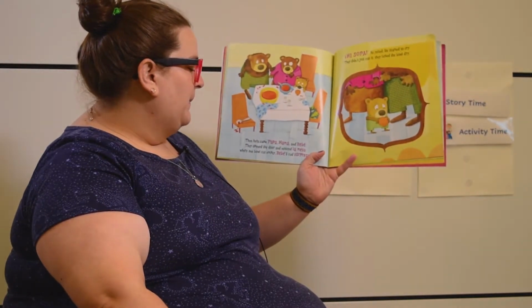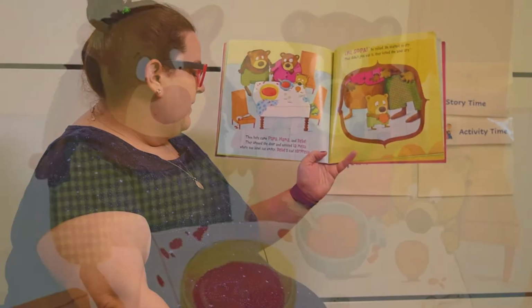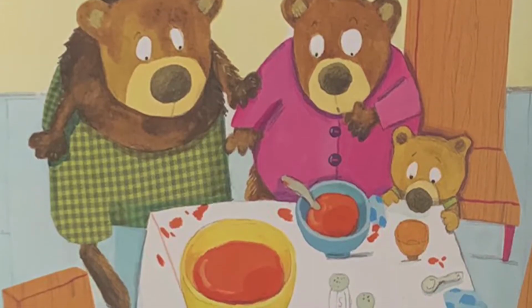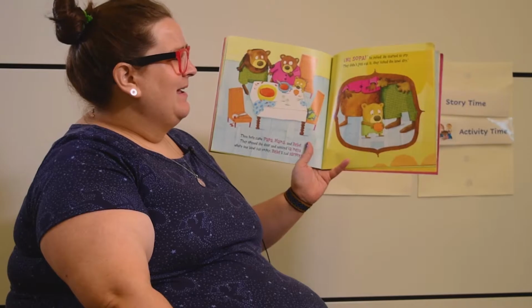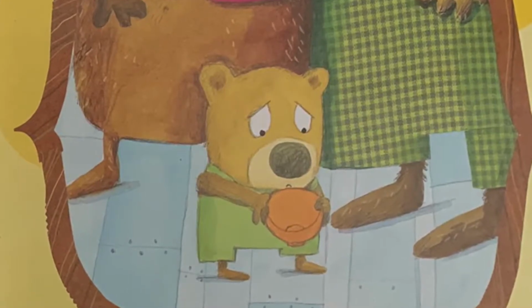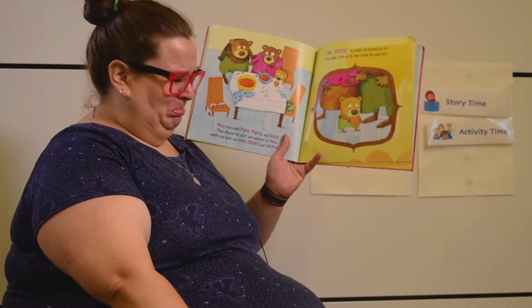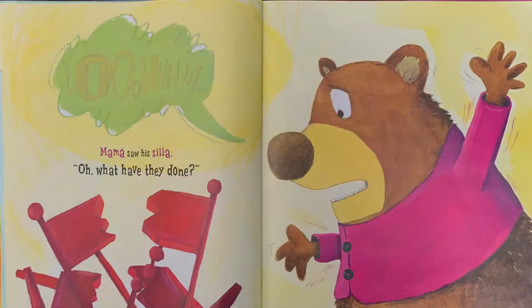Then here came Papa, Mama, and Bebe. They opened the door and noticed la mesa. Where one bowl sat empty, Bebe said to Presa, oh, mi sopa, he yelled. He started to cry. They didn't just eat it. They licked the bowl dry. Oh no, poor Bebe. Mama saw his silla. Oh, what have they done?